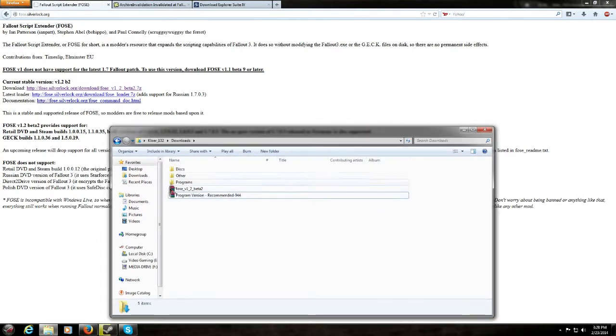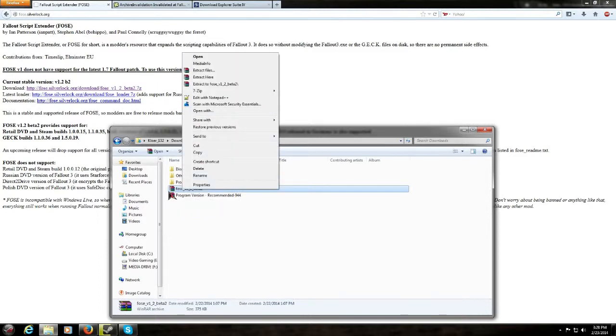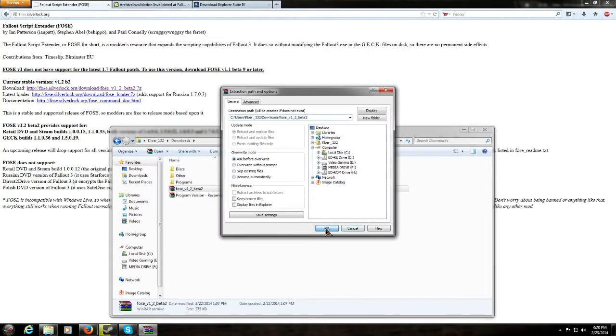And so once you download that, you will get this folder right here, the FOSE version 1.2 beta 2. Now, I have both WinRAR and 7-zip installed, but my default is set to WinRAR. So all you need to do is right-click and extract that. I will put a link below to where you can download WinRAR as well, if you don't already have it installed. And all you'll need to do is just install it the same way you would install any other regular program. So we'll extract the files, say OK.